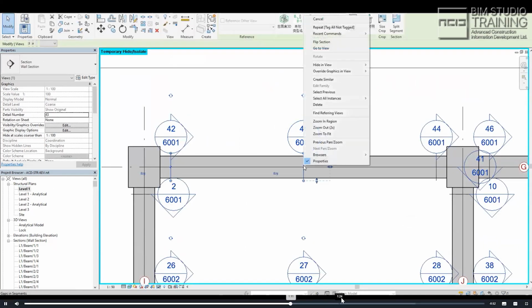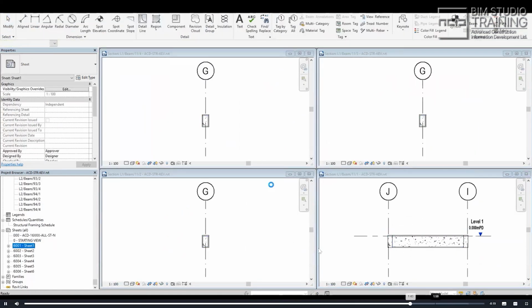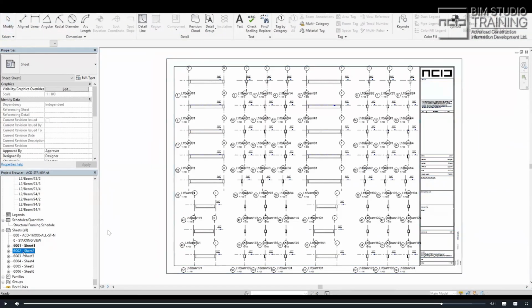laid out onto the sheets. Okay, I'll show you, this is the result. It is automatically laid out. I just did it as an exercise, so I didn't make it perfect. You can see that it's outside of the box, outside of the border here. Then you come to another sheet, and then another sheet. So all these are already produced. Once you have a model, you have all these deliverables.